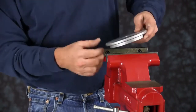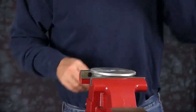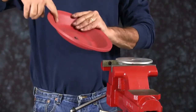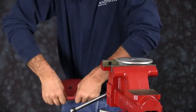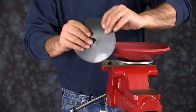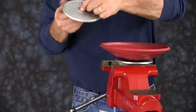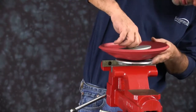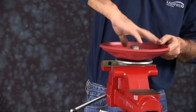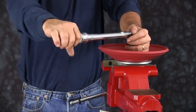You want to make sure you get a hold of the bottom part of the plate and not up on the radius. We're going to install our diaphragm now. The natural bulge of the diaphragm faces out. So you want to invert the diaphragm, put your wear pad on, thread your outer plate in through the assembly. Then torque to manufacturer's specifications, which you can find in your service and operating manual.